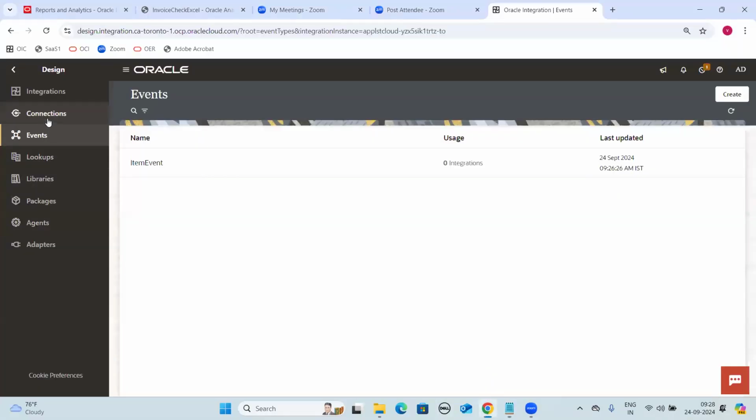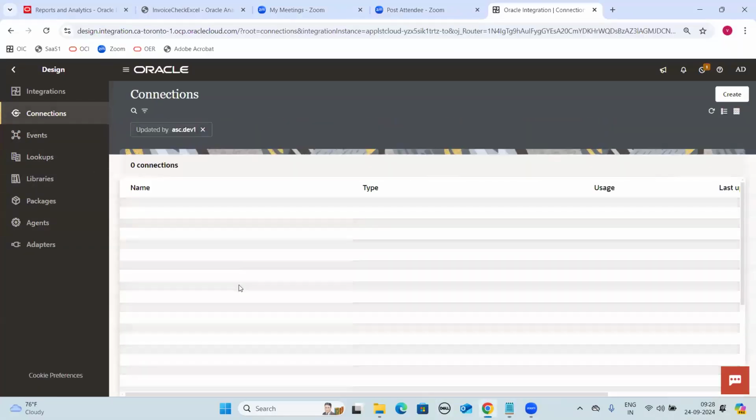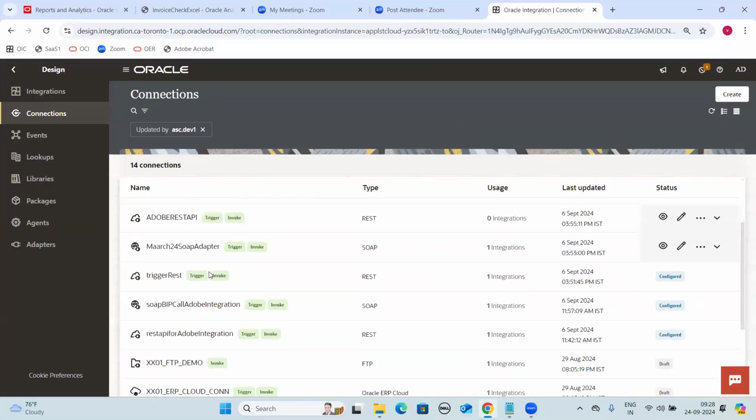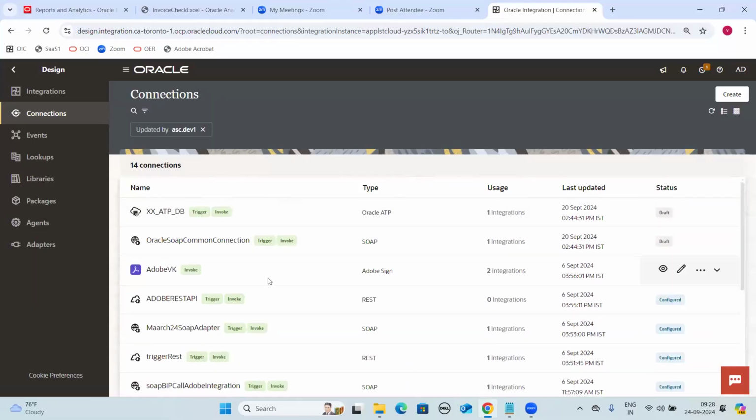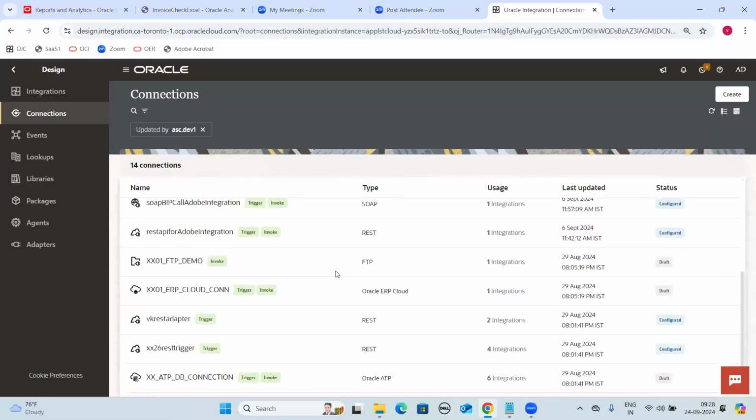I think the Dev 30 instance expired, right? Today, which one did we use? For BIP, Dev 4 we have done, Harshit. Okay.